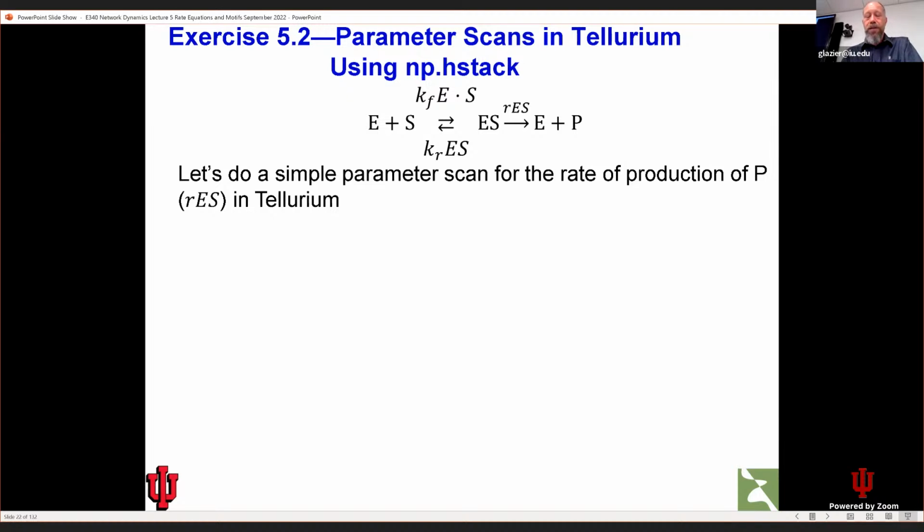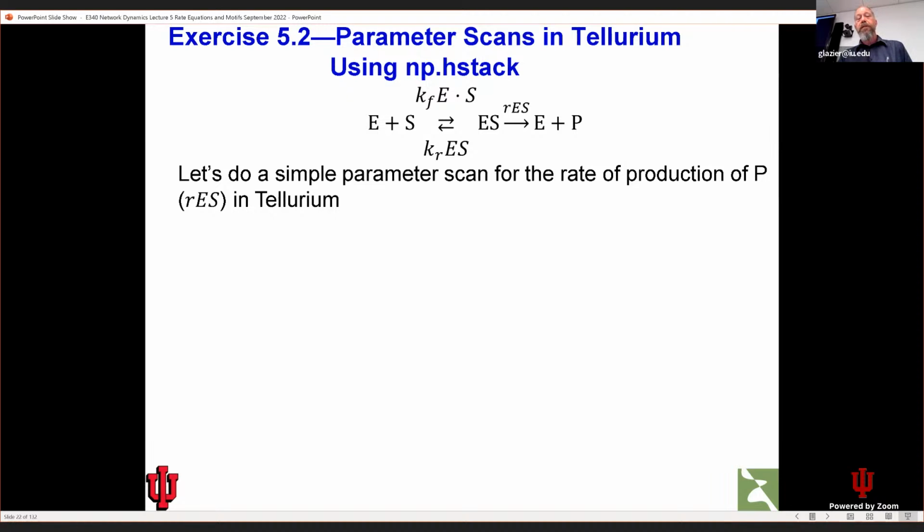For array manipulation, I use a lot of NumPy's hstack and vstack commands, and they're pretty clunky. And I'm sure that the Pythonic experts in the room will have more elegant solutions to these problems. But let me just walk you through this example, and we're not going to do it together. And then there's one that I would like to do together because it was a homework problem, and I don't think anybody got the homework problem to work.